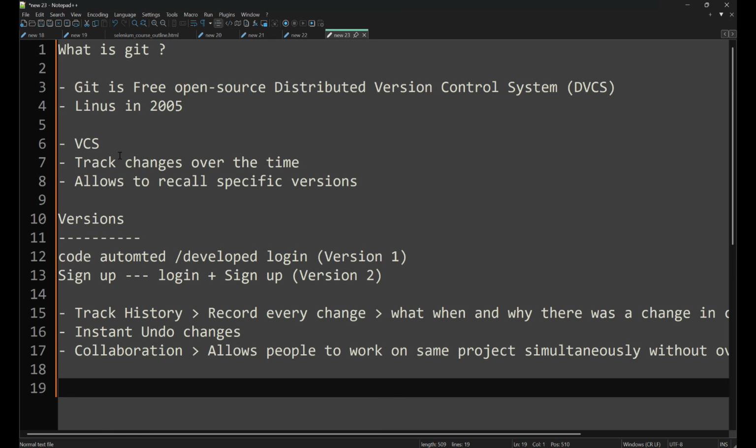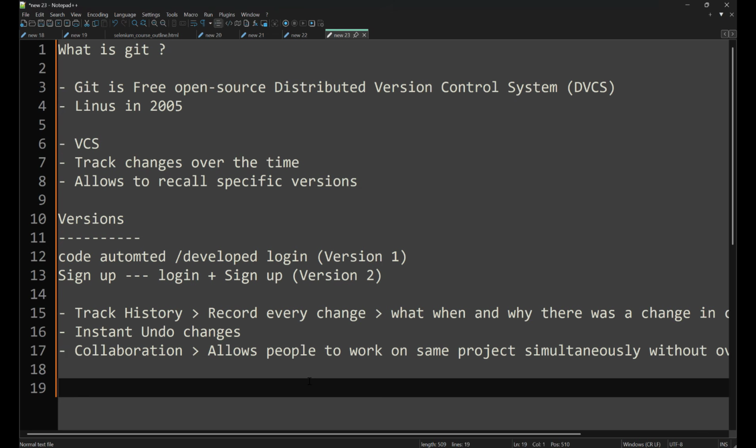Now let's take another real life example, for example Google Docs, right? You're adding different stuff on a daily basis, so it keeps the version history, but it's not that powerful when we are talking about managing code and different versions. Hopefully you understand what version control systems do, right? Now here, let's talk about centralized and distributed version control systems. When we talk about version control systems, basically there are two types.